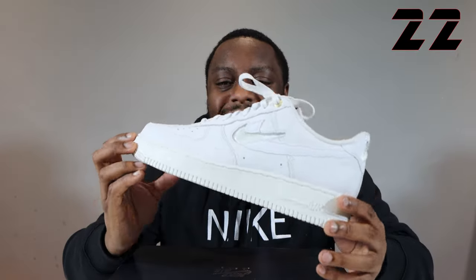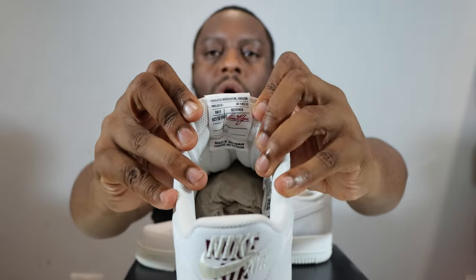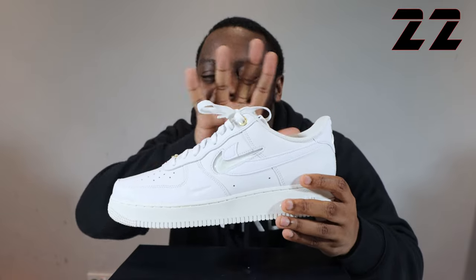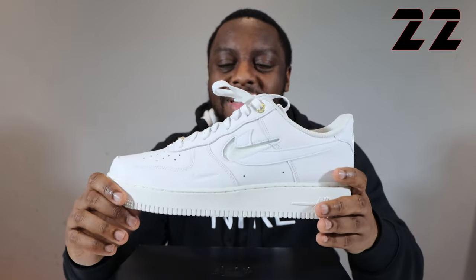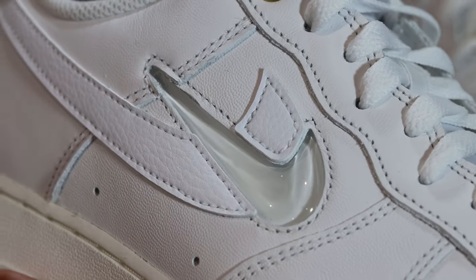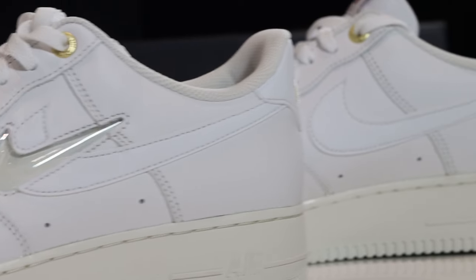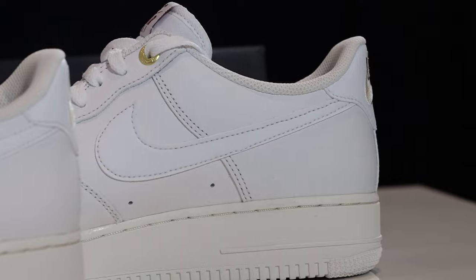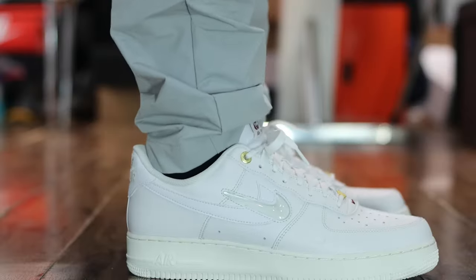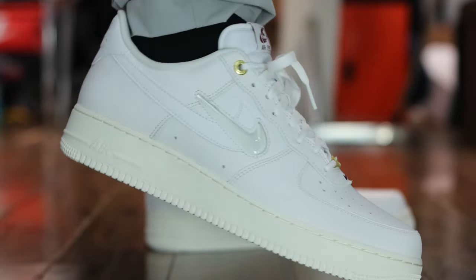Number 22, Sail Join Forces. This one had a lot going on, but that neutral white tone just gave it a nice blanket over it and made it look really, really nice. The dual swoosh and normal swoosh combination — very, very different. The little spots of red, the pivot point — I really did like this one. And this one had that blocking I prefer, the white and then the sail midsole. Join Forces, coming in at number 22.